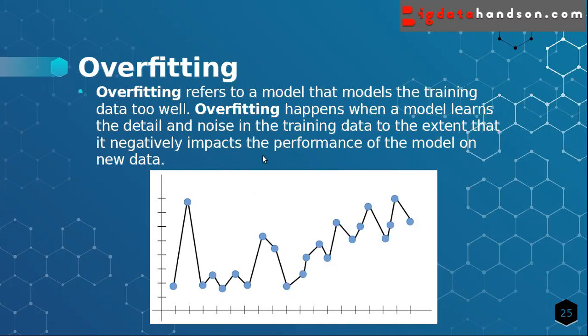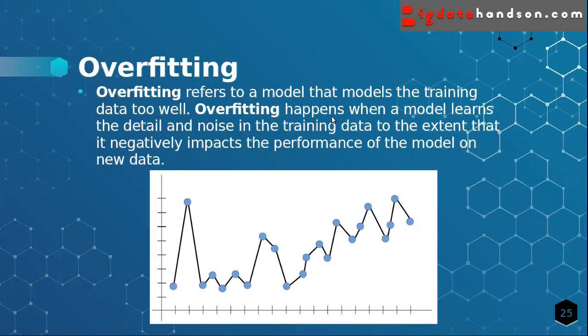What happens usually if you build a model with overfitting? It gives good accuracy on training data. If you give other data, that is testing data, it will not predict with as much accuracy as the training data. Let's say in training data it's giving 99%. If you give some other data like testing data, it will give only 70%. That's because of overfitting.